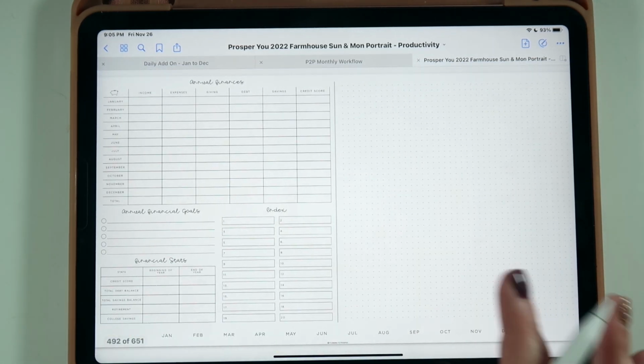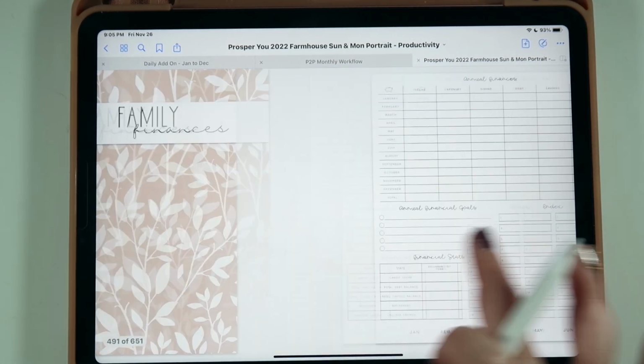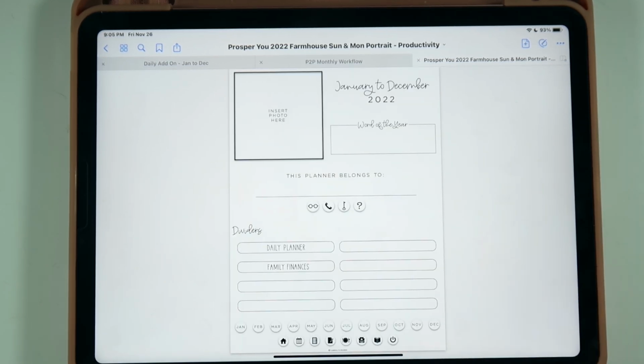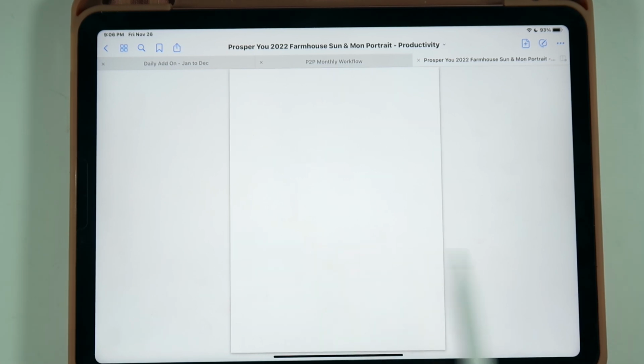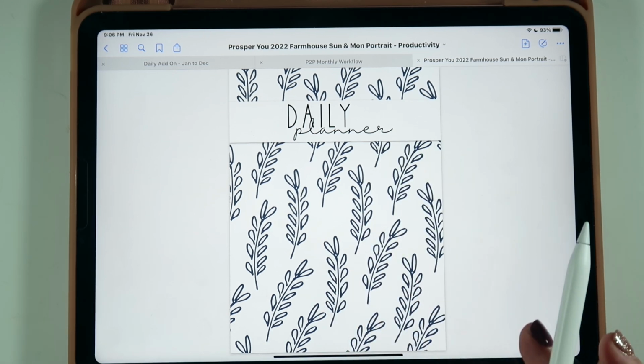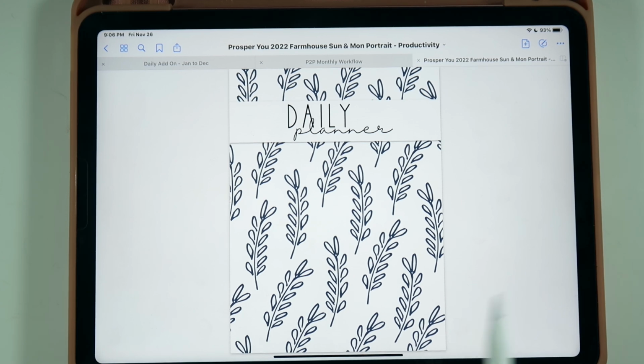So I wanted to make it very simple to get back to that divider, because once you're back at that divider, all you have to do is tap on it and it's going to take you back to your home screen. So you're in the main portion of the planner. And now I wanted to share the daily planner with you guys as well, so you can see what I'm talking about, because I get questions a lot about using portrait in landscape mode and all that kind of stuff.